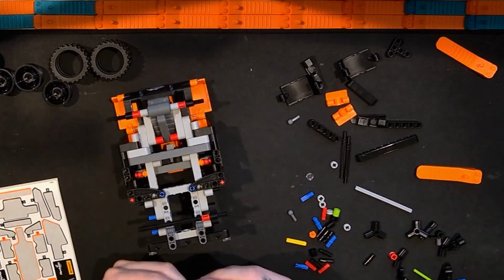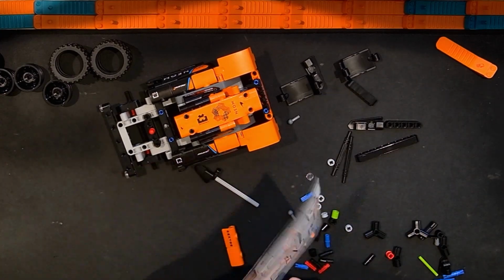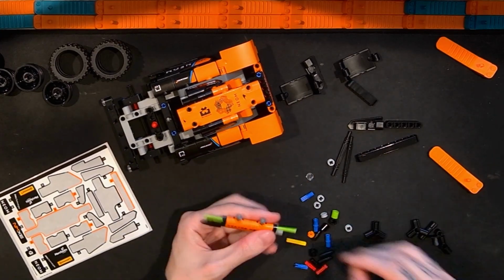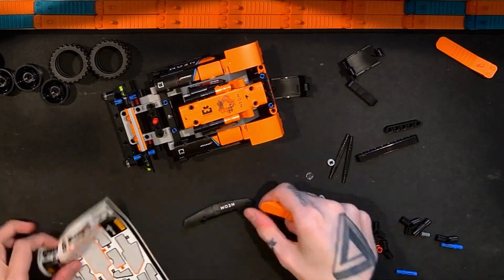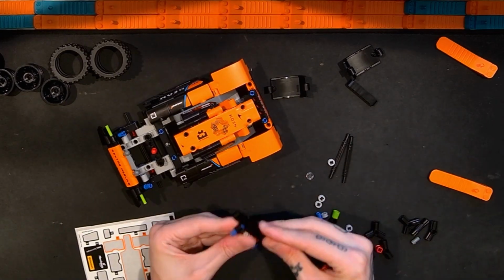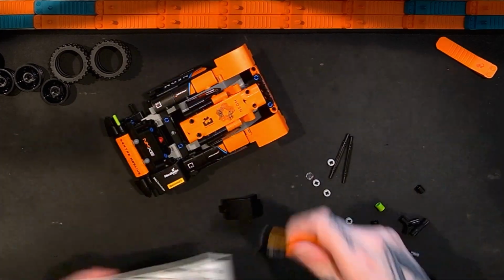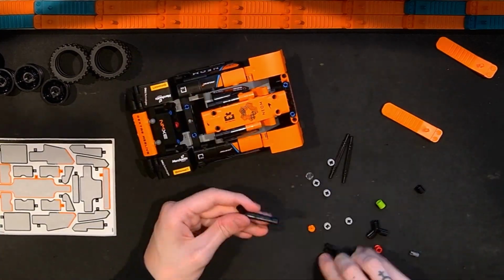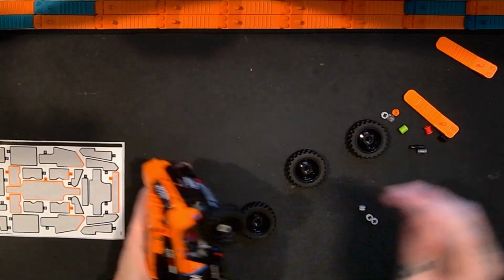And I made another error there, but now we're getting the front axle on, adding some stuff to the front bumper area and the hood. And then we add the front fenders and just a couple more pieces here. And then we will add the tires and we'll be done. So this was an interesting build, and I talk more about it at length. So now on to my review for this set.